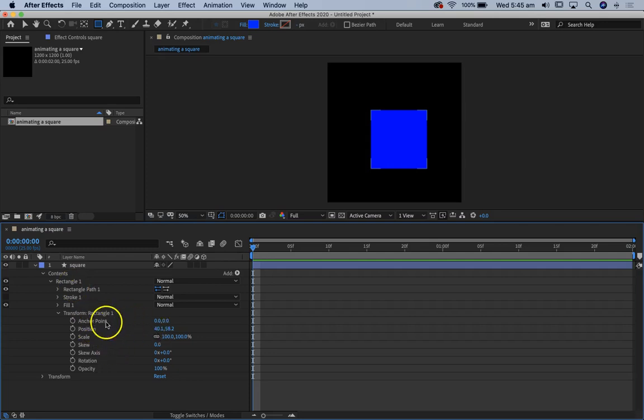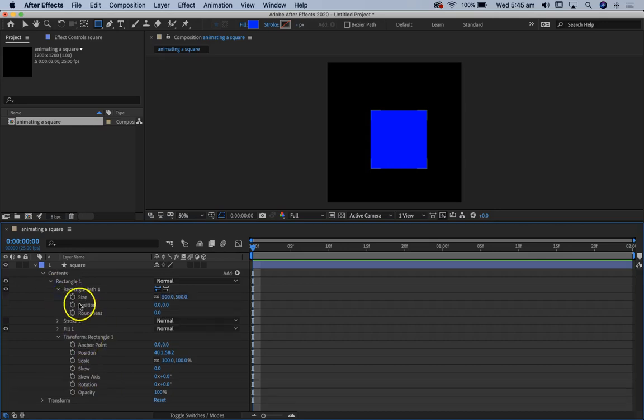So we can change anchor point, position, scale, skew, rotation and opacity of that rectangle. Under here, the position of this rectangle path is in relation to the anchor point of the rectangle. I know that that's a little bit confusing, but you'll get the hang of it as you go on.